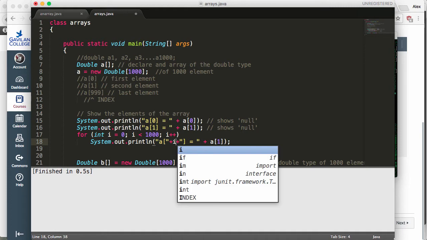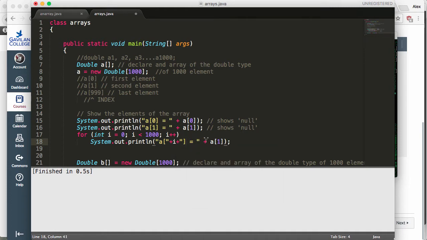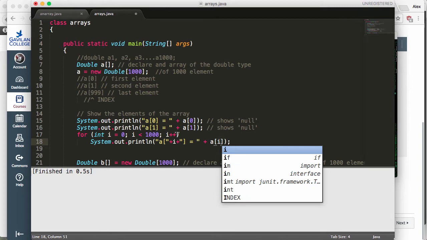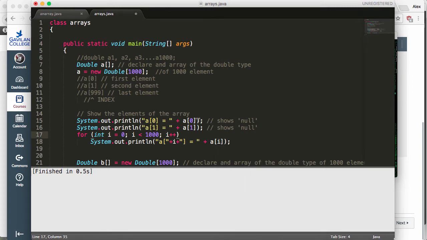I'm going to change this to i, and do this here, i. So instead of manually typing a bunch of numbers, I'm going to have the loop insert the number for an index for me. This piece right here is going to be just a label. This piece after it is going to be the actual array. So what is it going to do? It should show me 1,000 nulls.